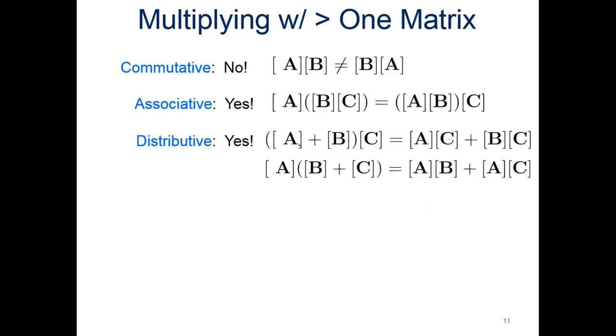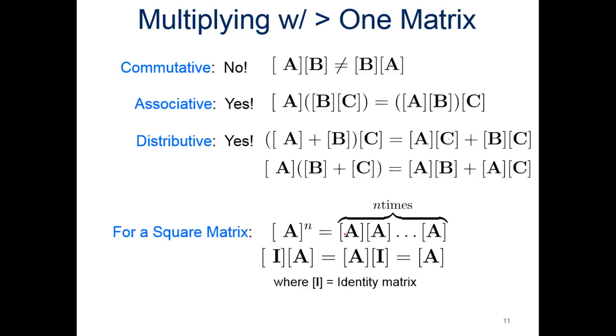All right, and you have to keep those in order. So A, then C, and B, then C. You can't go, I'm not sure what else you would do, but try to do C times A or C times B. It has to be A, C, and B, C. Same here, A, B, and then A, C.